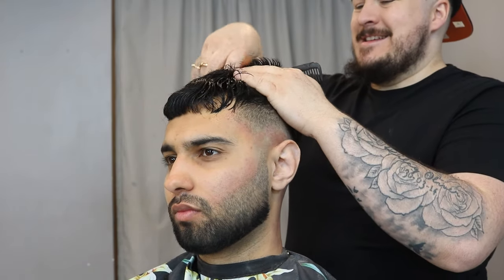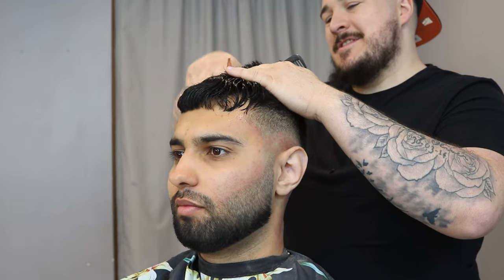So I want this part of the back of the hair to be messy, textured, heavy, and when it comes to his fringe, I want it to be short, nice, and straight.